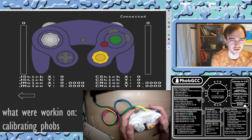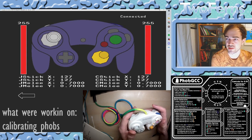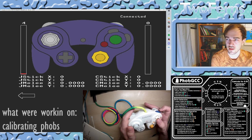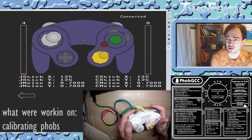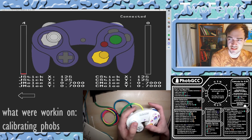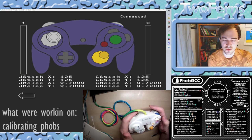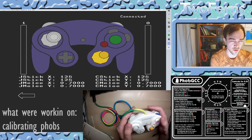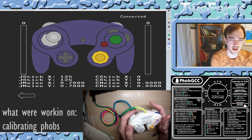Whoops, I forgot — press A, X, Y, and Start to exit safe mode first. Then A, Z, D-pad down, and B to do a hard reset on the controller. Now our sticks are all messed up and none of them are working. So what do we do next? We're going to do the exact same as we did in the other program: press A, X, Y, and L to enter calibration of the left stick.